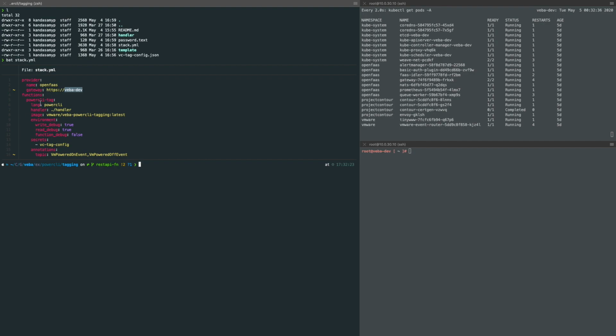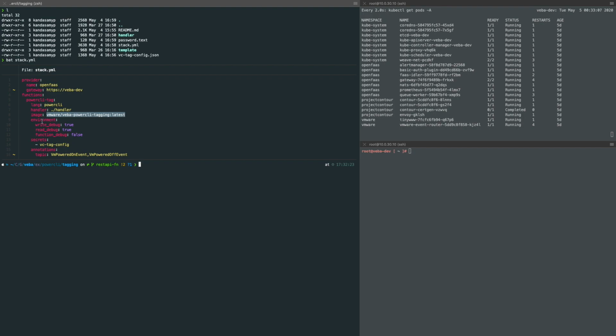And as you can see, you can leave the rest of the details as is, but to give you guys a quick overview, this is the name of the function as it will show up in OpenFaaS. This is the language that it's implemented in. This is the folder where all the scripts are available, and this is the Docker container. As I mentioned before, we pre-built the container for you guys and made it available.